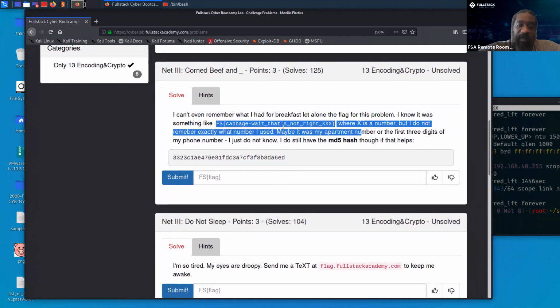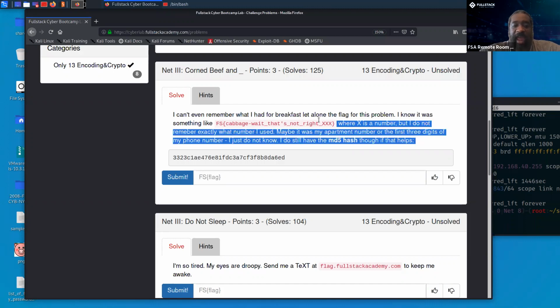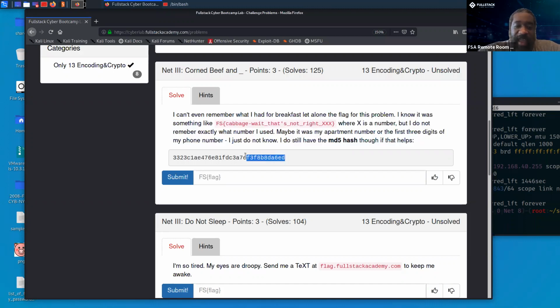All right, so I can't remember what I had for breakfast, blah, blah, blah. I know it was something like, and there's the flag XXX, where X is a number, but I don't remember exactly what number I used. And I do still have that MD5 hash though, if that helps.